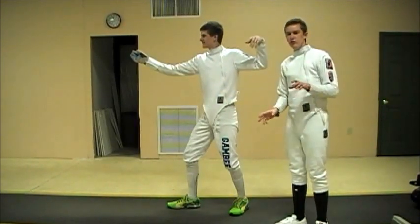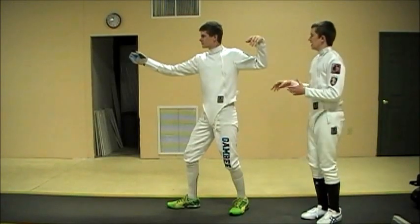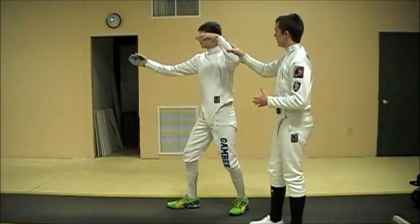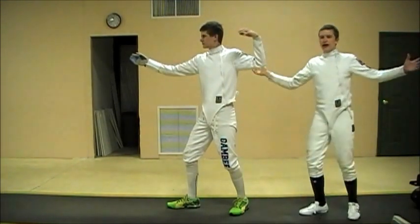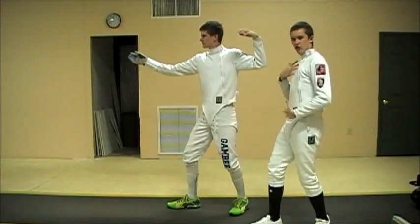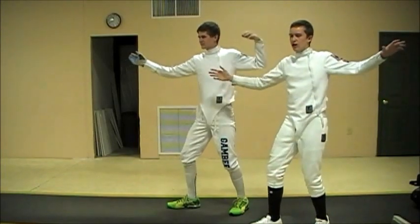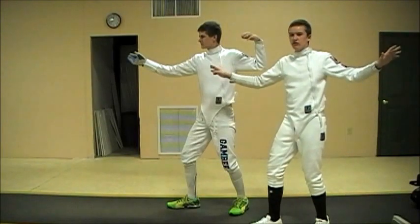To make sure you have your back arm far enough out of the way, you should not be able to see it in your peripheral vision. If you have it up here, he can probably still see it. You want it back out of the way so your chest is slightly turned, so as not to give up all of this target, but not super uncomfortable like this. You're kind of compromising, and this arm is back out of the way and out of your peripheral vision.